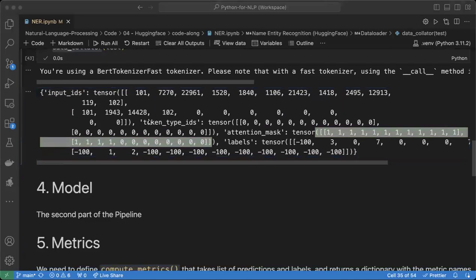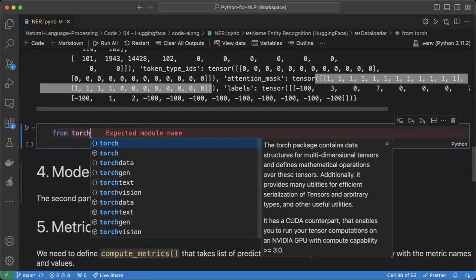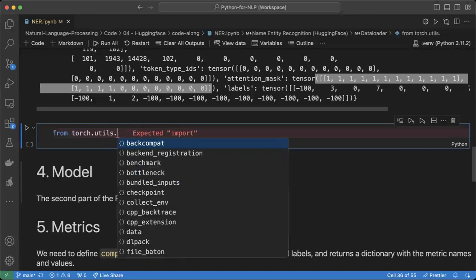So basically, this is what the data collator already helps us with. Great. So before anything else, we just try to put it into a data loader.